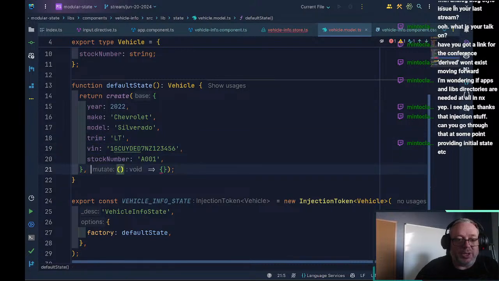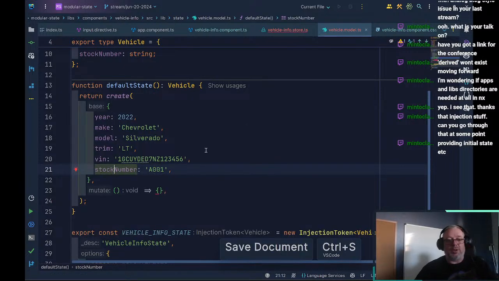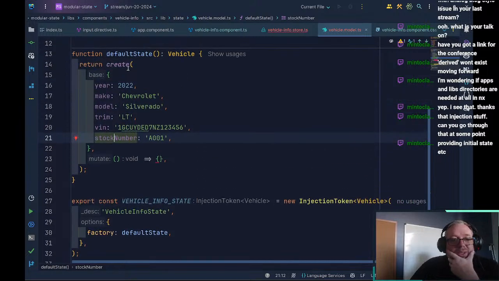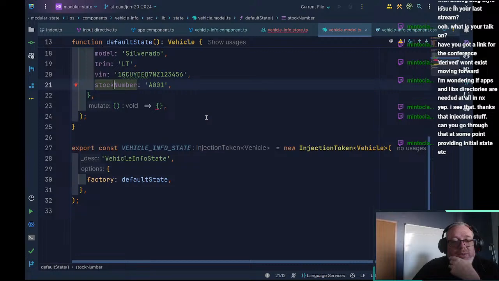Right? We're not going to change it at all. And I think this is just ESLint. Yeah, it's just saying, hey, you can't have an empty function here. And so what that's done is now if we look at default state, it still returns a vehicle, but that vehicle is now frozen. So if somebody tries to mutate it, they can't.